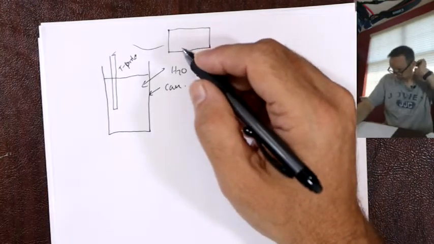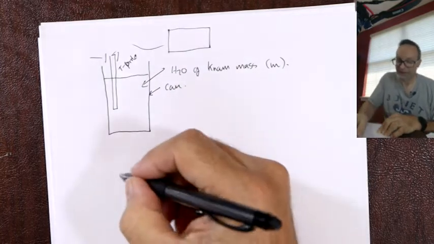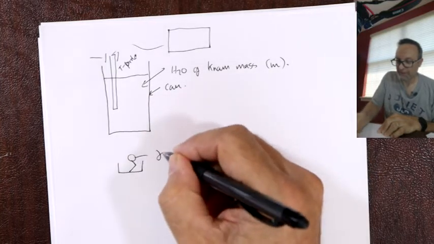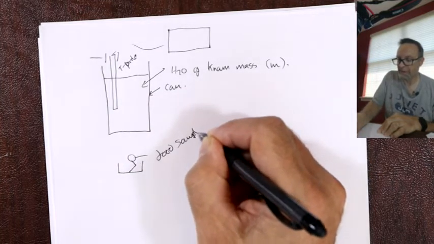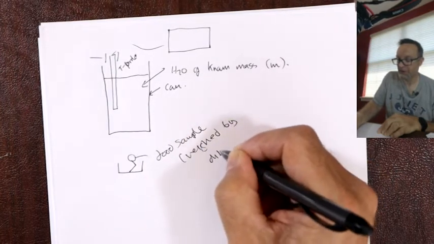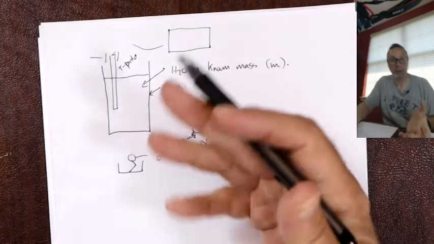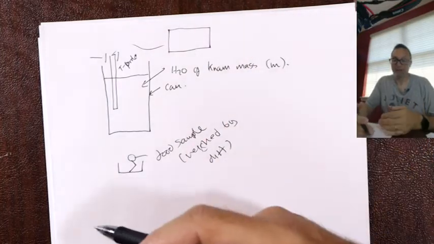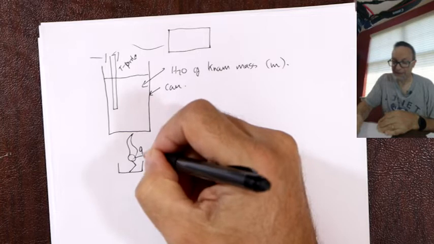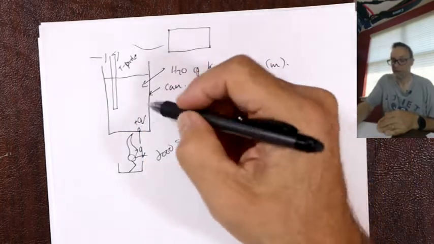Now that would be clamped in the lab, off the bottom, so you're measuring the temperature of the water. Then down here, you have a little food sample, and you weigh this by difference before and after heating. Say it was a peanut, you weigh the peanut in the holder before you set it on fire. You do the experiment, the peanut burns and energy is lost from the peanut and it goes into the water, and the temperature of the water will then go up.